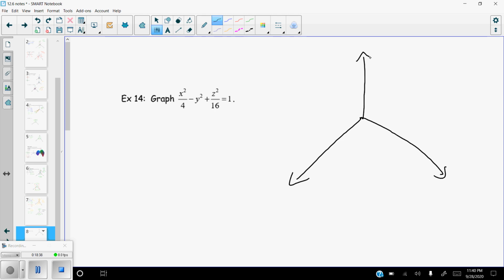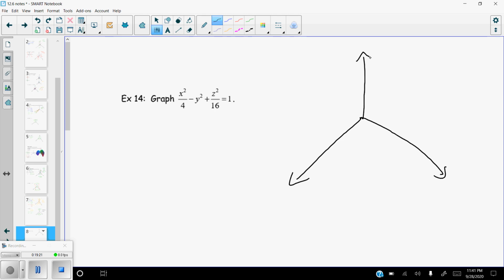Okay, not really anything that we have to stress too much over, but if you were to let z equal 0, by the way, the one negative is the y, so that's going to mean that this thing is going to elongate along the y-axis, or ellipse the y-axis, I guess you would say, because these technically aren't circles. So in this case, if we let z equal 0, there won't be any y-intercepts. That's right, because that's the hyperbola part.